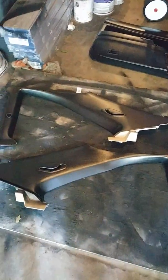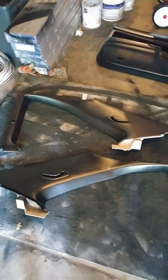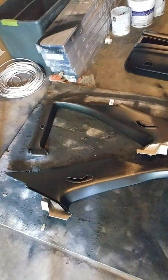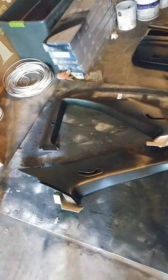So if you guys are spraying your panels, like I said, you keep a consistent spray or whatever. You definitely want to use a 400 grit, 500 grit sandpaper when you're doing your panels, because you will leave scratch marks on them, which I did on my center console. But everything else is pretty smooth. With 400 grit, 500 grit sandpaper, you might have to use a lot of sandpaper because it is plastic.